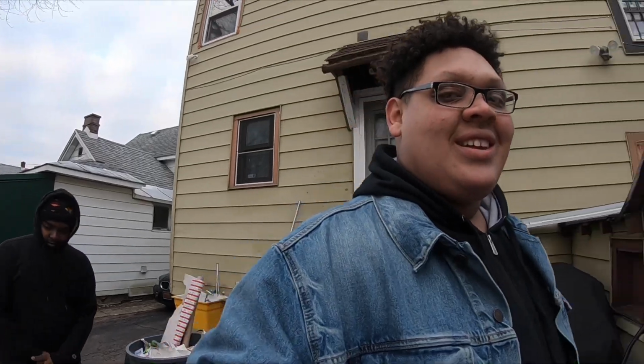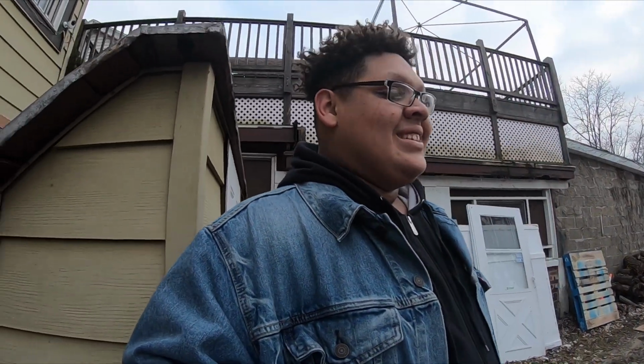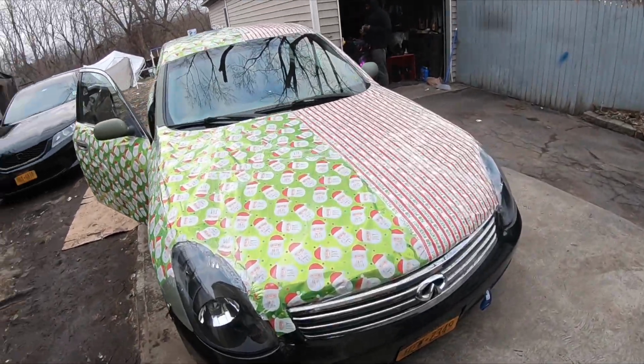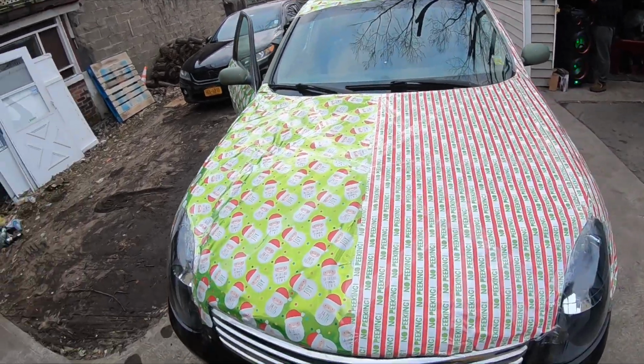This car looks so nice. We spent so much time, like 3 hours, 4 hours. It's like -200 outside. So this is the reveal. We didn't put on the lights yet, but we're doing it now. And this is it.